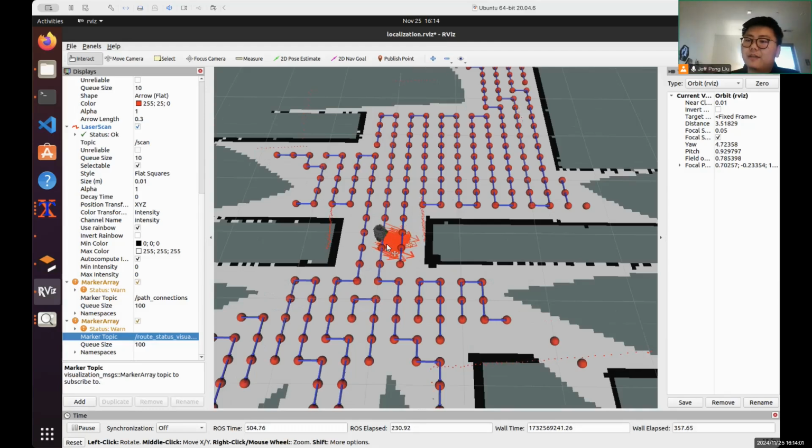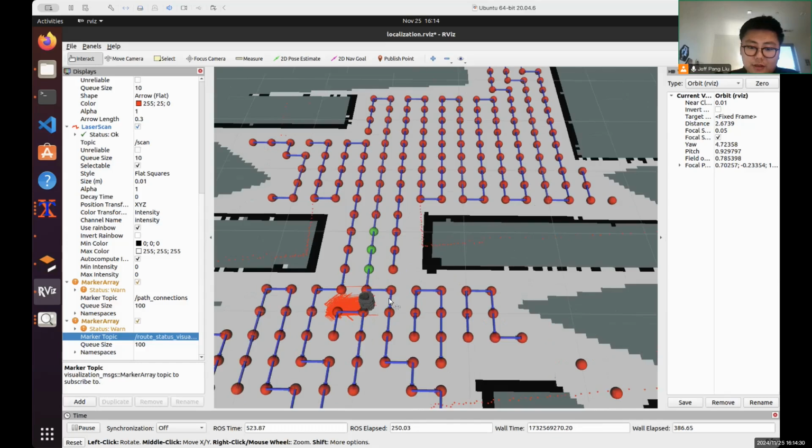And if there is a red point in the route but the robot cannot reach that point, for example if there is an obstacle, that might be a moving obstacle, then the robot will mark that point as black again. And the robot will find another, the nearest red point, to reach. So this is the basic logic of the cleaning route.